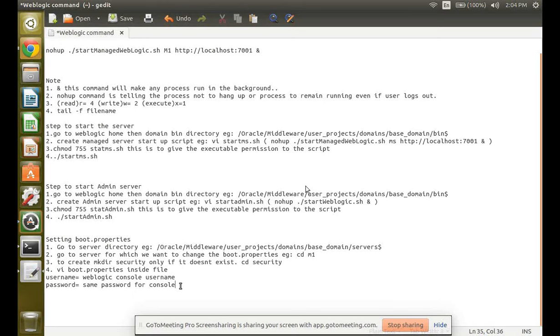Since we started it in nohup and ampersand mode, it is running in the background in no hang up mode, so even if you log out from this machine, WebLogic will keep running.